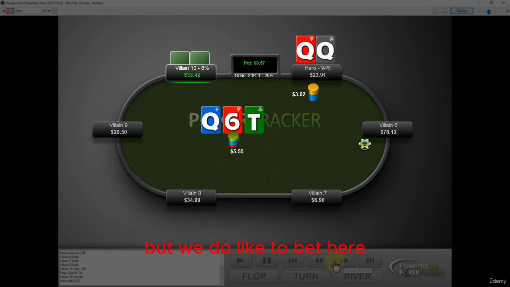But we do elect to bet here, so I'm assuming that I must have had a read that this opponent is on the fishier side and a bit of a calling station. Our opponent elects to call. The turn is the king of hearts. And yes, that does bring in the straight for jack 9 and ace jack.